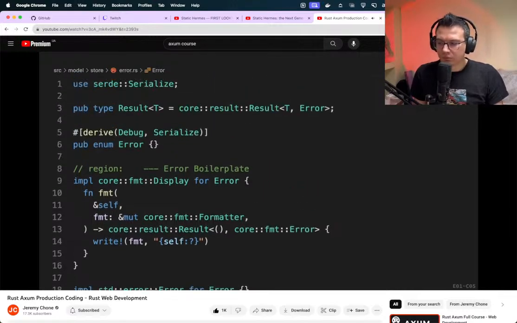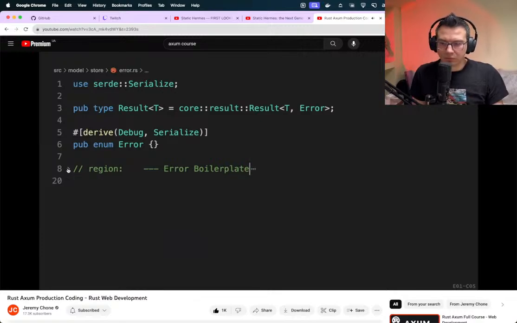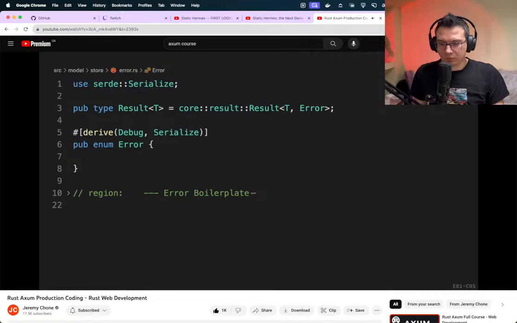So now that we have that, we're going to add one error on this one. It's going to be very simple because we're going to use mostly SQLX and then later SQLB. So the store layer in this first episode is going to be very light. And the first error would be FailToCreatePool.